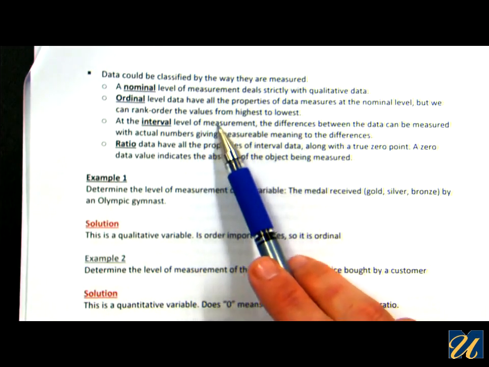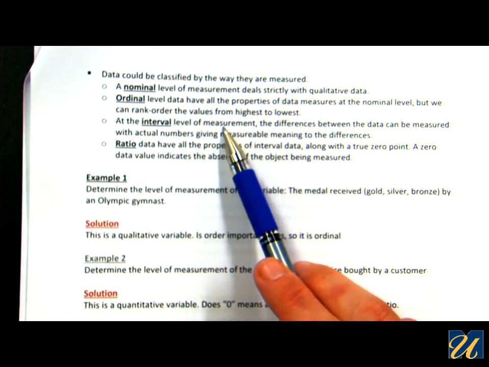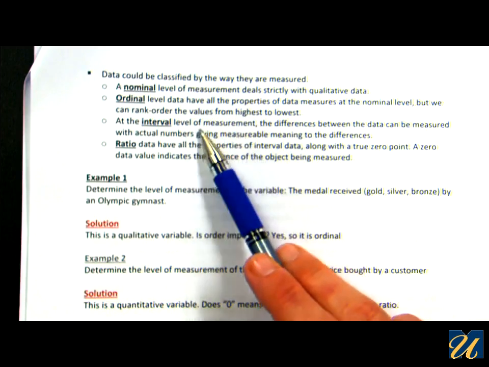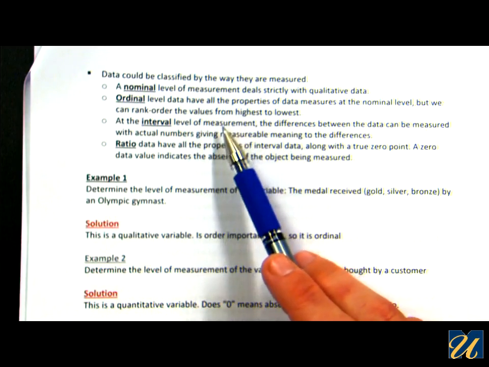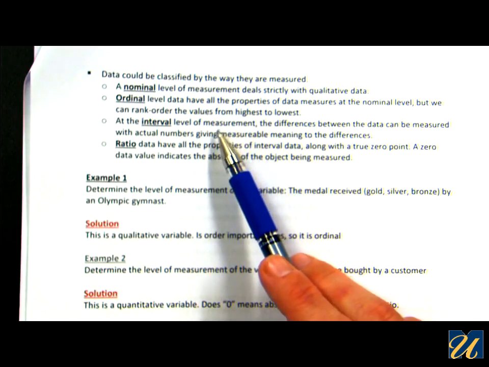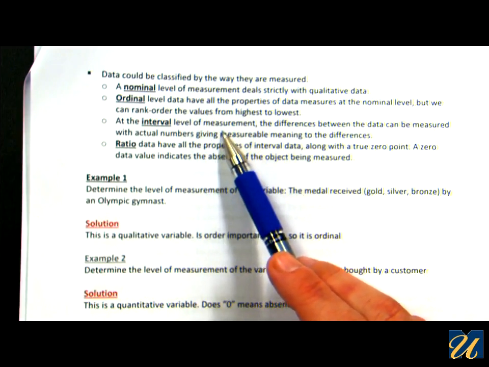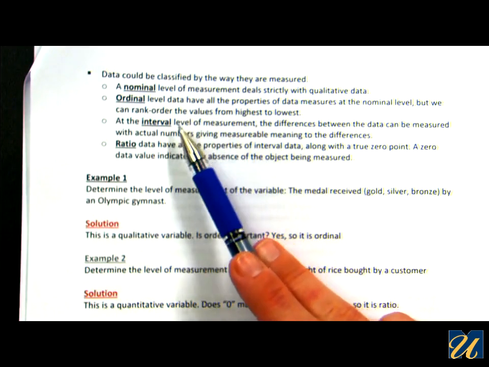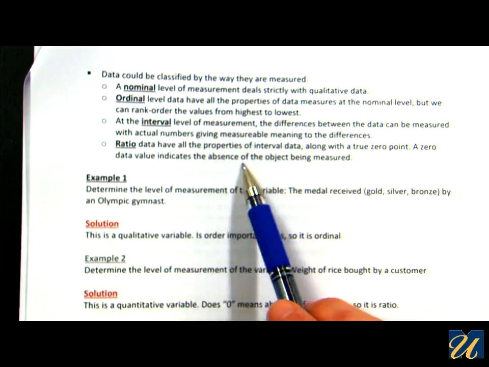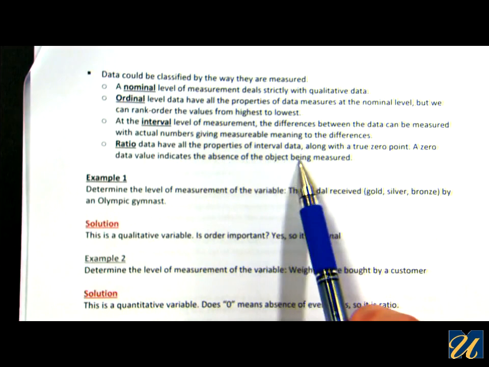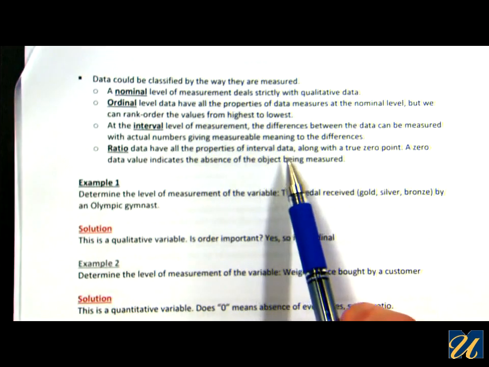Under interval, you will find scales that we have created, and you may also have negative values. When we talk, for example, about temperature, temperature is a scale that we have created. When we say that we have 0 degrees Fahrenheit, does that mean that we have no temperature? No, it simply states that 0 is a point on a scale. Therefore, it falls under interval. Ratio, on the other hand, you cannot have negative values, and when you have 0, it means absence of an event.